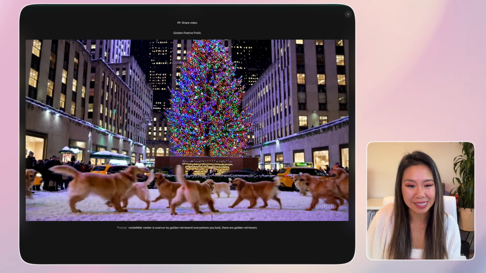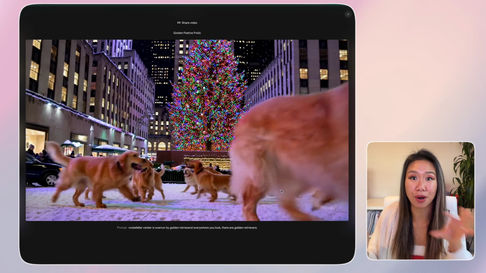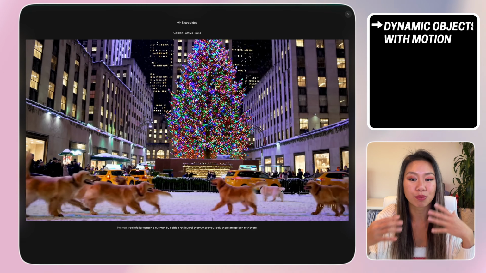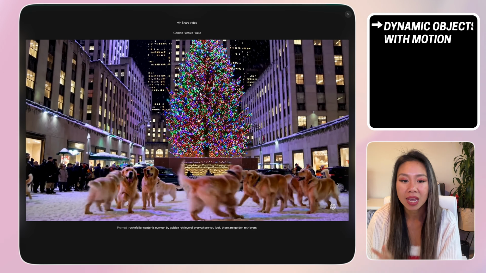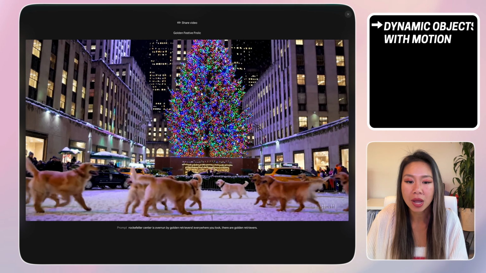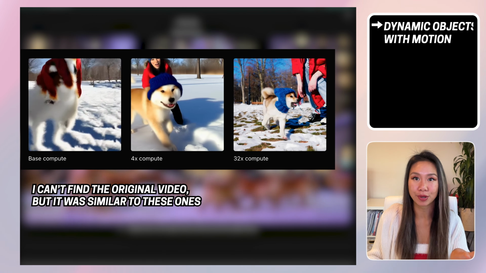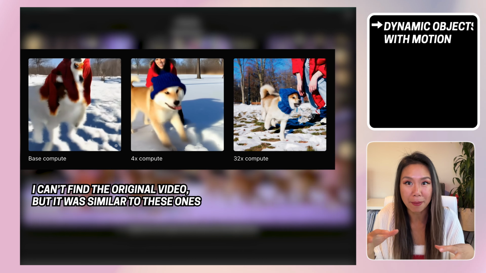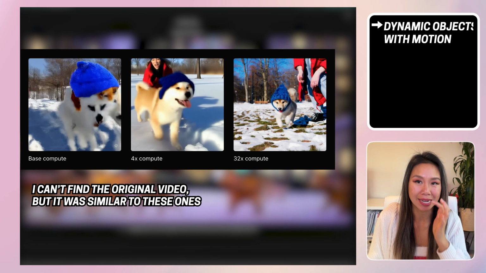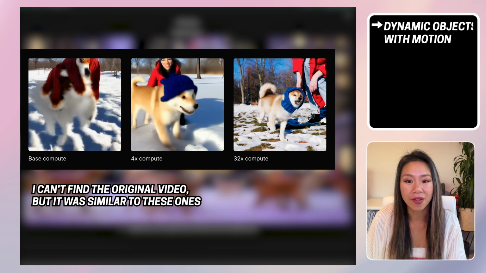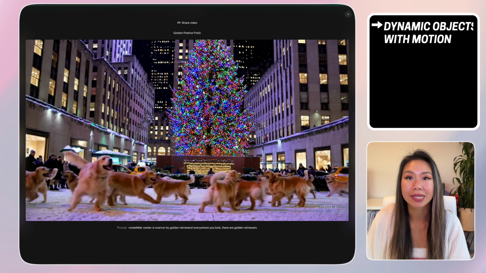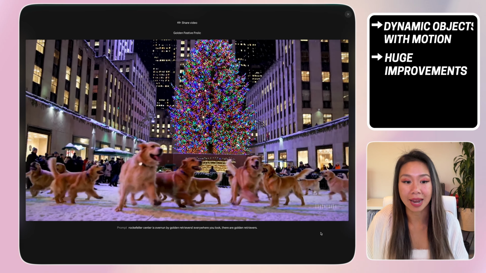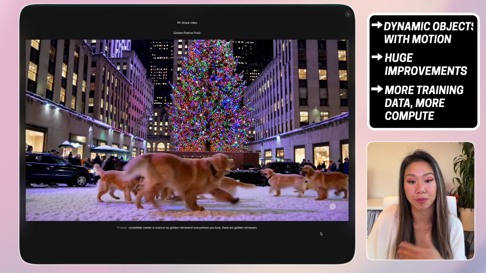Let's go with puppies. This is really awesome because there's a lot of moving objects and they're all dynamic and there's more physical consistency now. If you remember back to that example of dogs just playing in the snow together and they just kind of all came out of the same ball, going from like 3 puppies to 7 puppies, and it doesn't quite make sense there. So yeah, all that to say, this is not perfect, but it's a huge improvement from where they were in February, and that can likely be attributed to more training data and more compute.